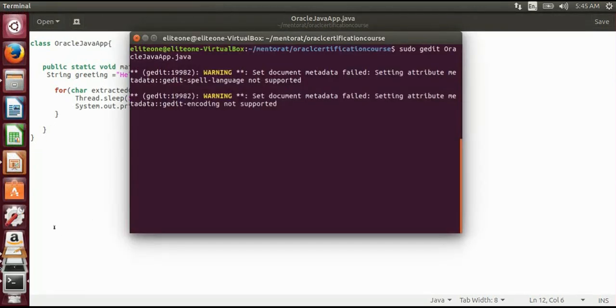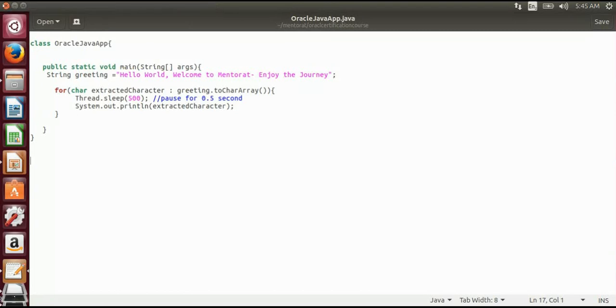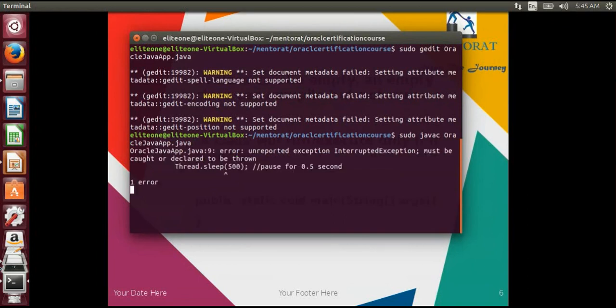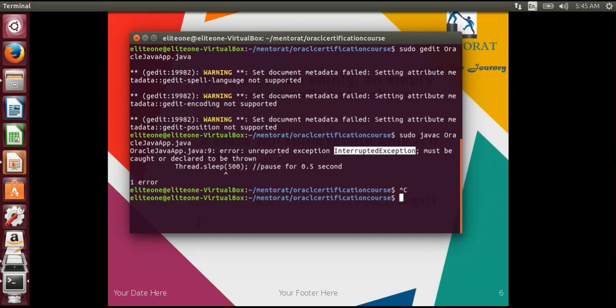I close this one and I try to compile. Okay, unreported exception, InterruptedException. So Java will tell you that you need to catch this exception because the code is error prone.